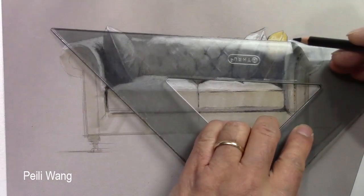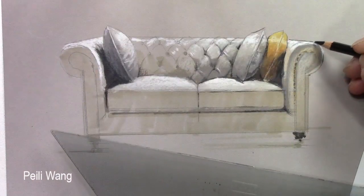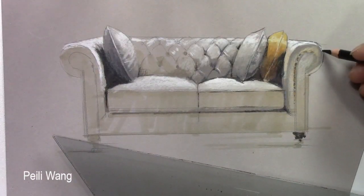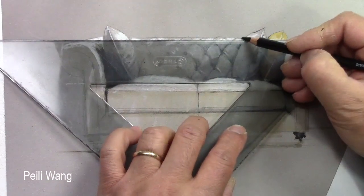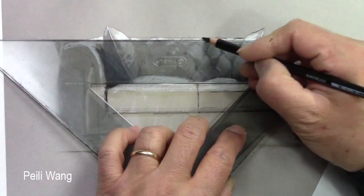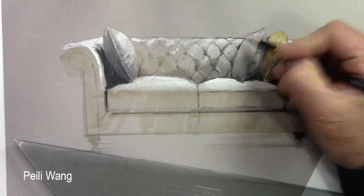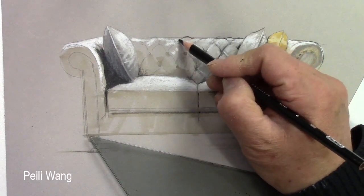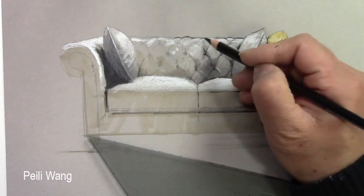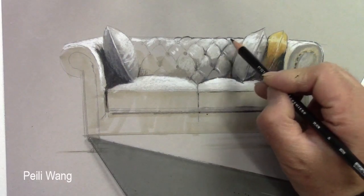Detail, use ruler, maybe. Refine the edge. Refine the edge. So this time pencil is better than ink. I'll try to freehand it because it has a more soft feel on the top.